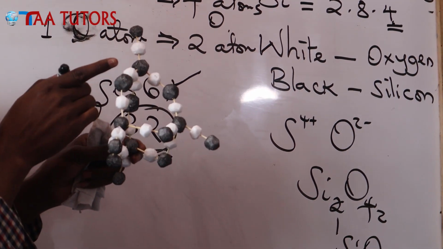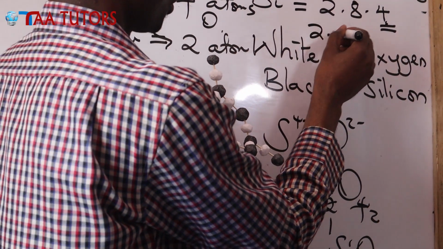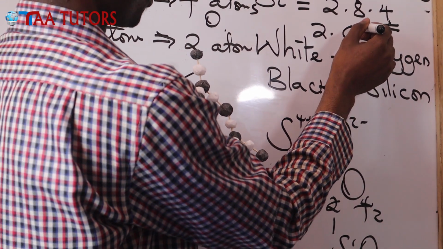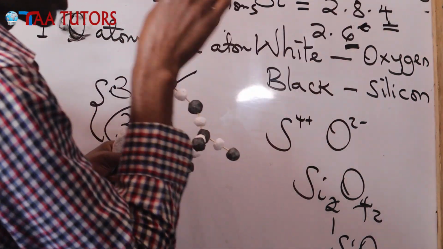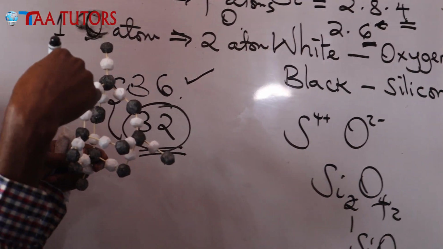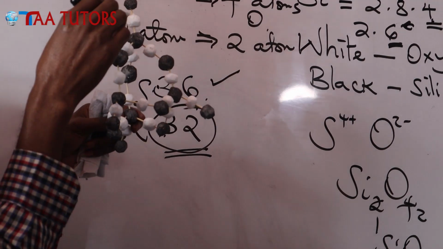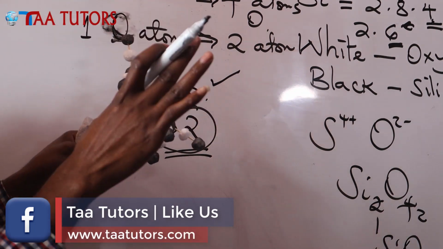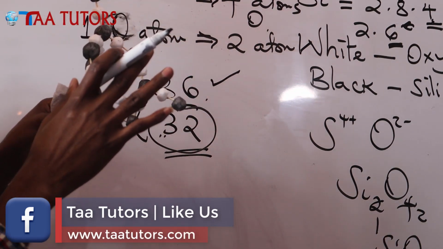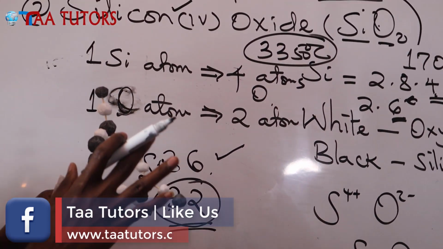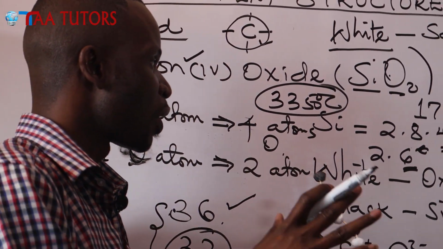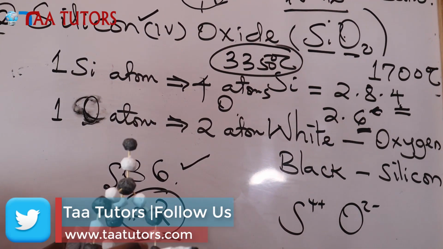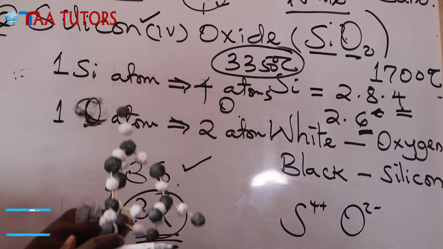If you go to the oxygen atom also, oxygen is number 8, which is 2, 6. We know it needs 2 electrons, so we are talking about the 2 electrons it should be able to bond with. Those 2 electrons that it can bond with, it means it has already spent all of them to link these 2 silicon atoms. So no delocalized electrons whatsoever in silicon oxide as well. It means the properties of diamond and silicon oxide are mostly going to be the same, only that the strengths of those properties, like the melting point and the hardness, will vary from one substance to another.